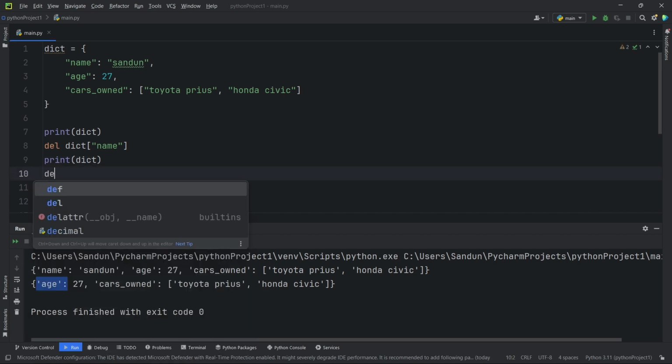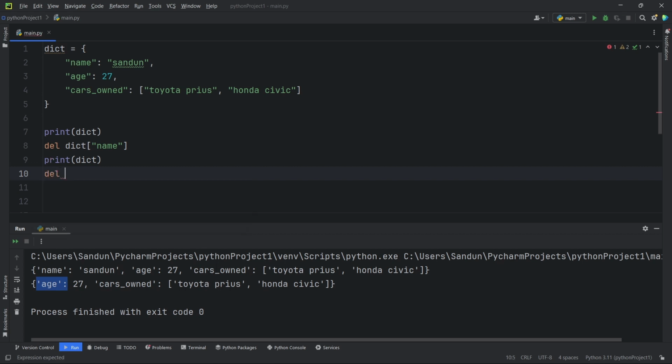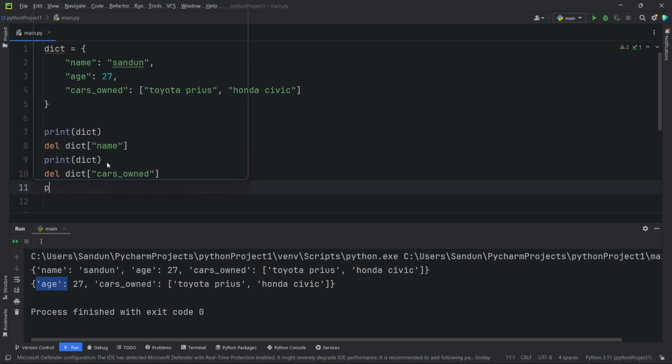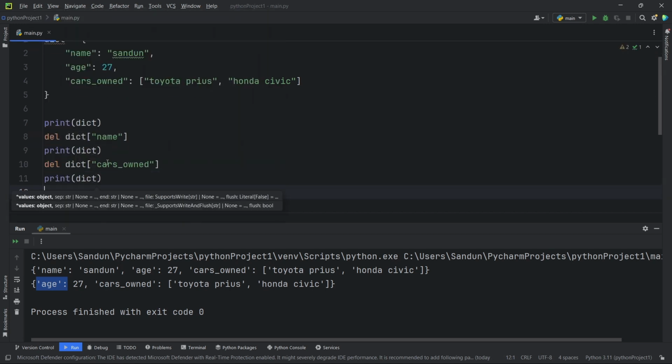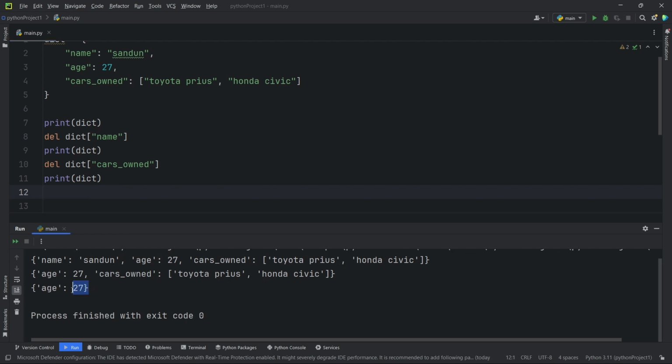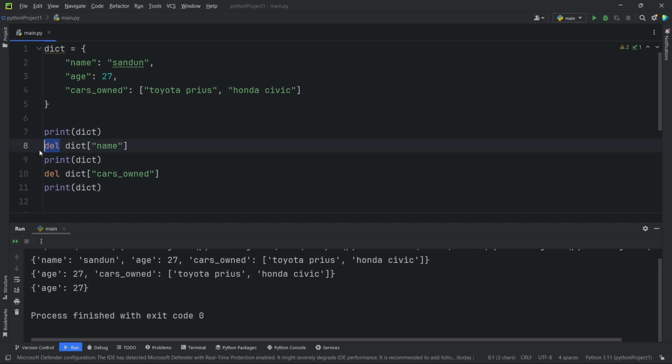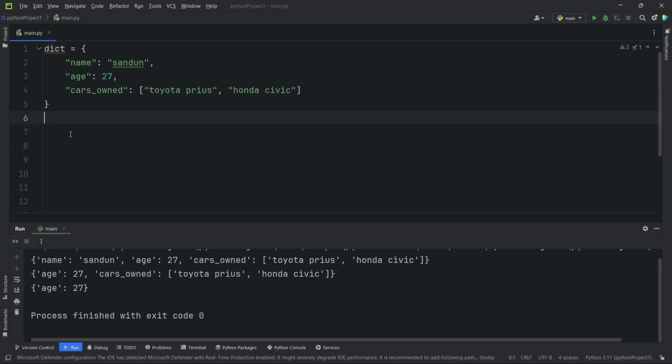Let's also remove one more key. So we will use the del keyword, and next I will use the dictionary structure, and here I need to provide the name of the key that should be removed. So print dict. Okay, after doing this one we only have age because we removed the name. Name is not available, and we also removed the cars on list. So the only thing that remains is the age. In this way we can use the del keyword to remove certain keys, and it will clear out the items from the dictionary.